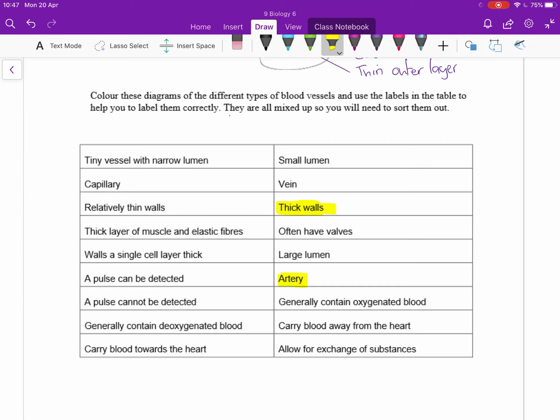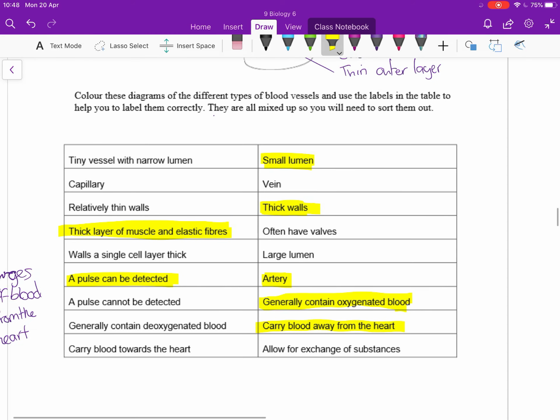Just a quick colour code. You'll be able to easily check these against this or against the PowerPoint as well, but it's just nice to have it summarised. One extra thing there, as you can see, is that the arteries are where we can detect the pulse. So that's because the pulse itself, what you're feeling is the surge or the wave of blood from the heart. By the time the blood's in veins, it's not passing in waves anymore. It's just being collected from the capillaries. So we can only detect the pulse in an artery.